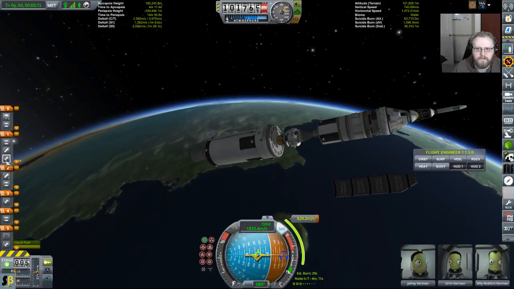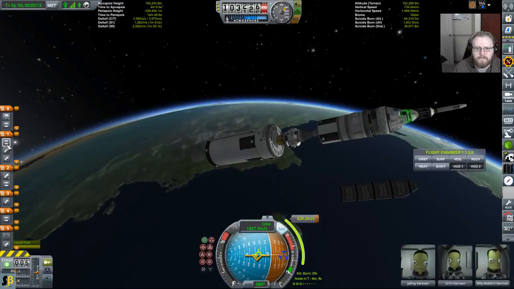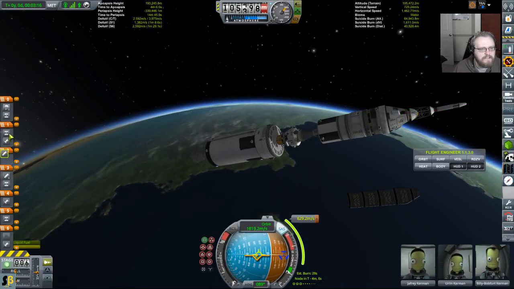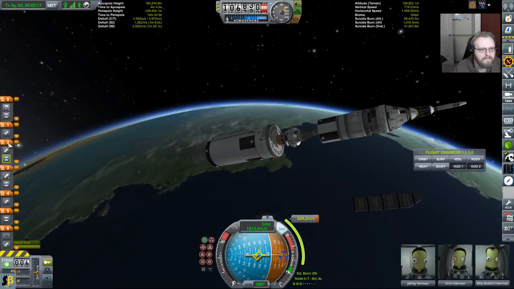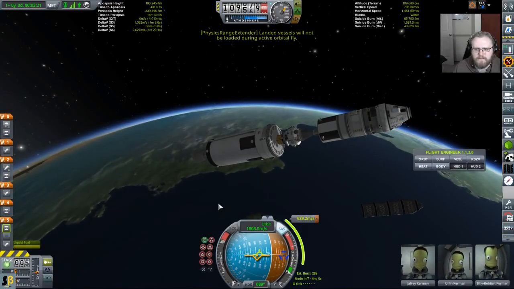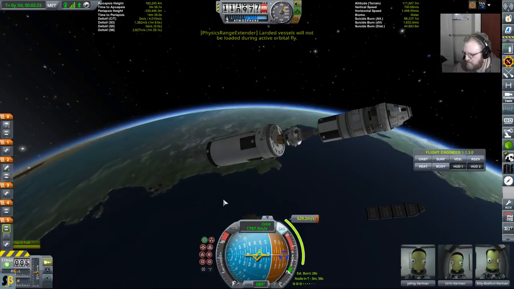Let's see. Is this that one? This got messed up again. I love when my staging gets messed up. I had this all set. So we get to stage the launch escape system. We don't need that anymore.